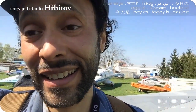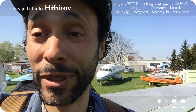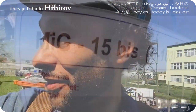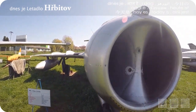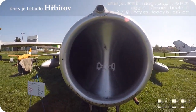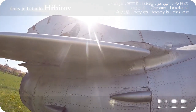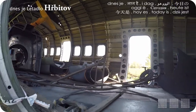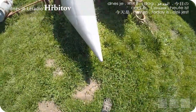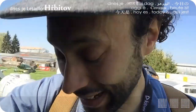So I thought, well, I basically have half the day to kind of get to where I'm going and to do a little bit of work when I get there, and I'm gonna stop and finally take a look at this. And wow, the fellow said a lot of the planes were from here from the 70s to 80s, and a lot of them were moved off to other airports afterwards. But these ones have been kept here and brought here just to make up this museum. That's really interesting. And some of these, so we're gonna go and take a look at some of these and see what it's like.